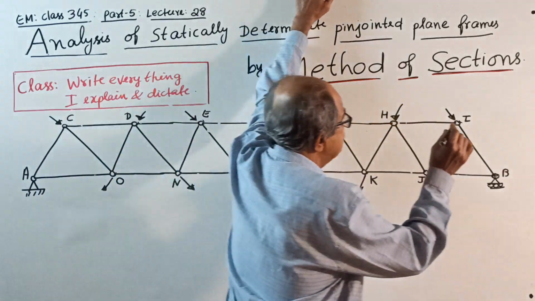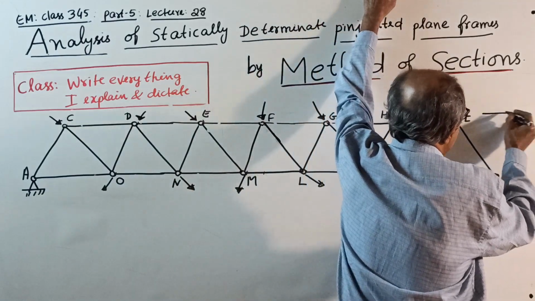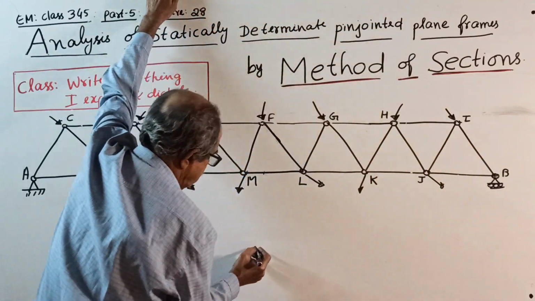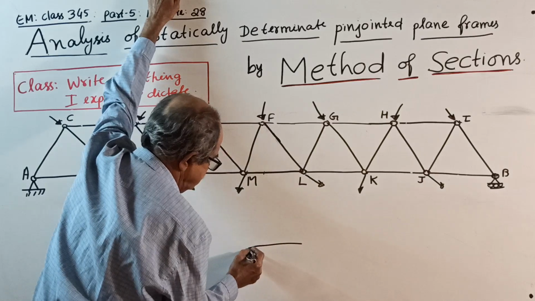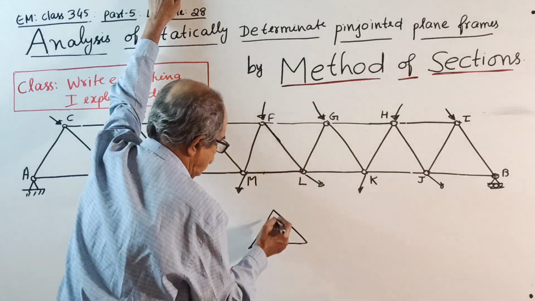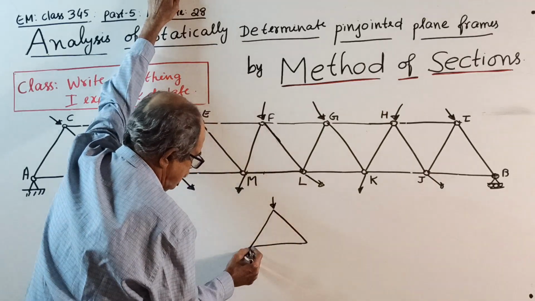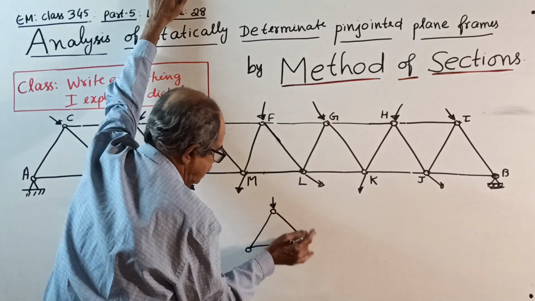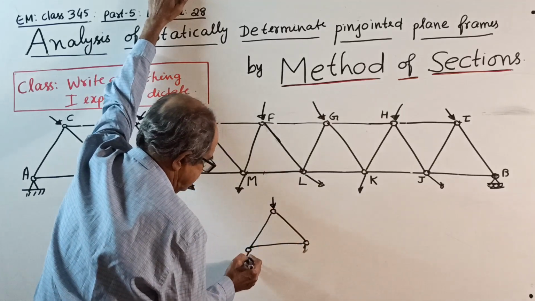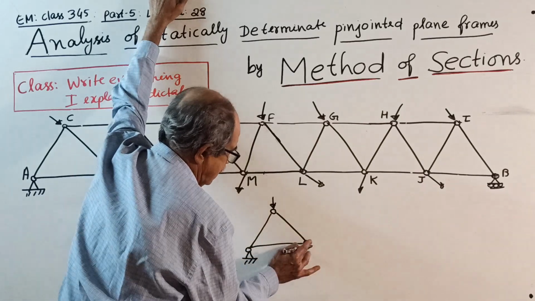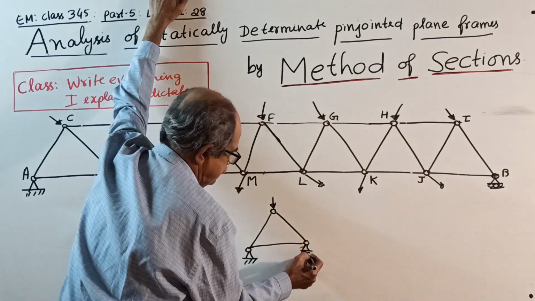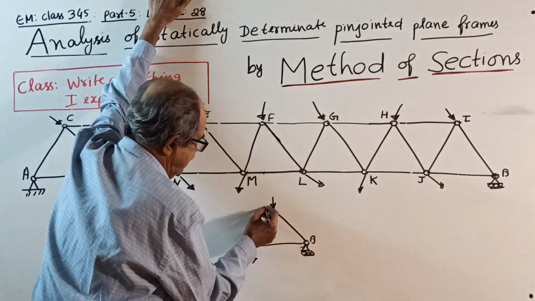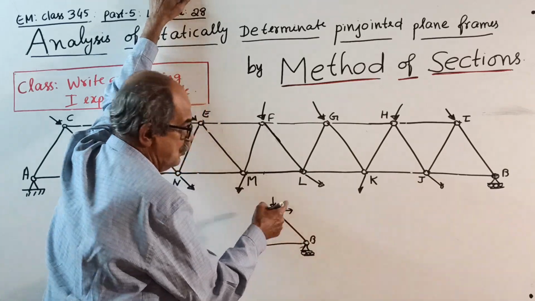One thing I will tell now. Imagine a pin-jointed frame. Simple. That's all, sufficient for me. One load here, one support here, one support here. These are actually pins, a pin-jointed frame. Just to understand, let them be a hinge and a roller. I will name the joints A, B and C. I will apply a load here. Some two loads are there.